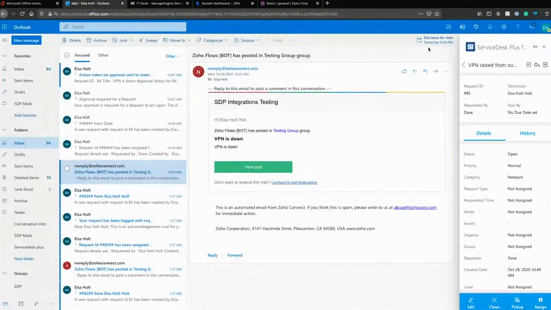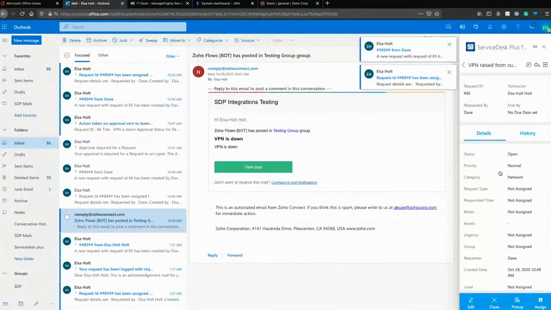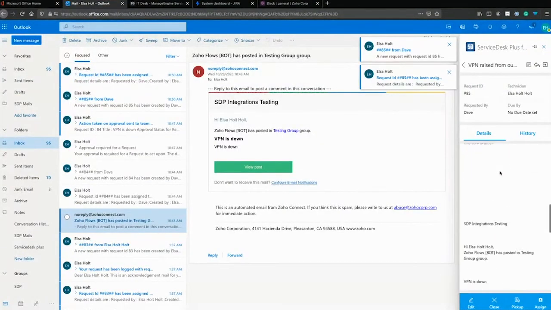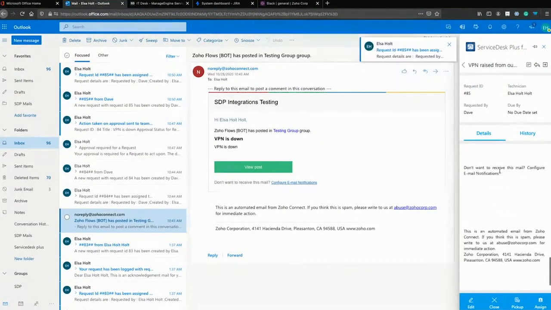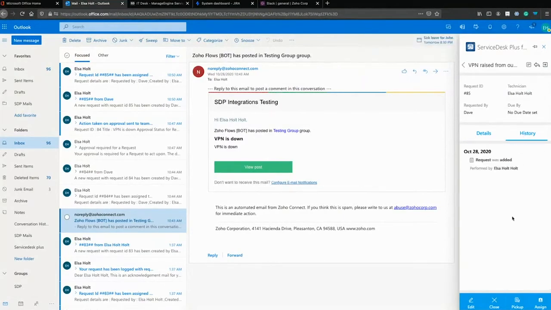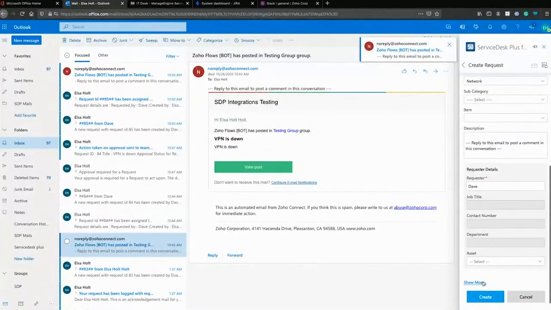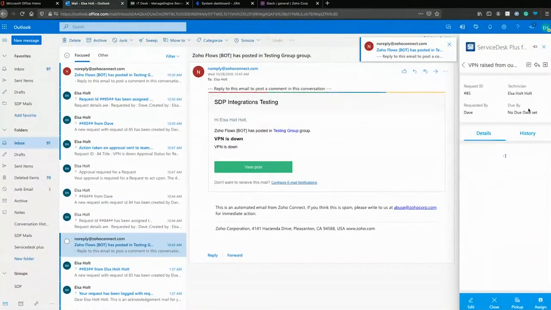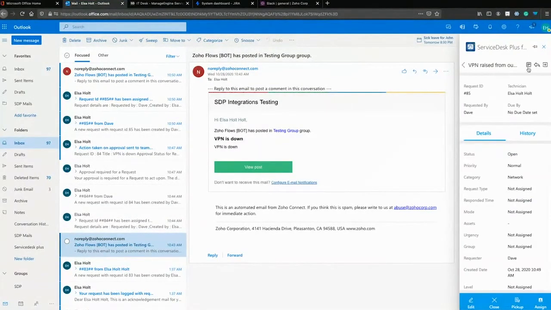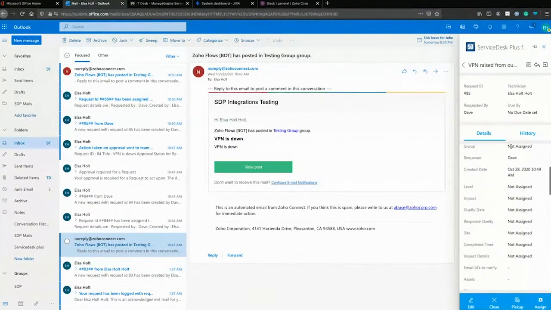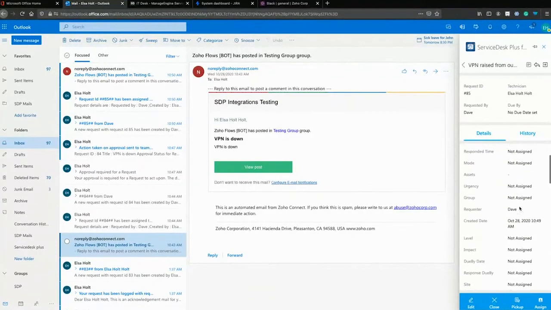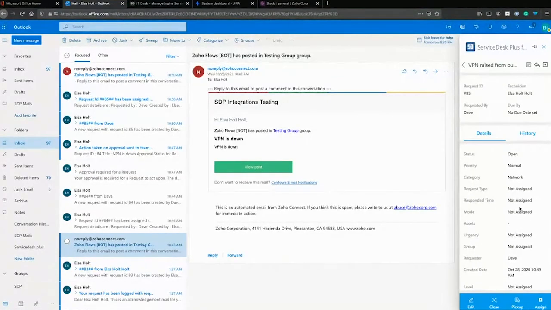As a technician, I don't need to necessarily go there. It just loaded the screen for me right here. I'm seeing the details of the request. I can even see the history of that particular request. If I want to edit, I can edit from here and make any kind of changes. If I want to reply or add notes, you can do that from this section itself. The technician need not go into the service desk tool to work. He can simply work on it from here.